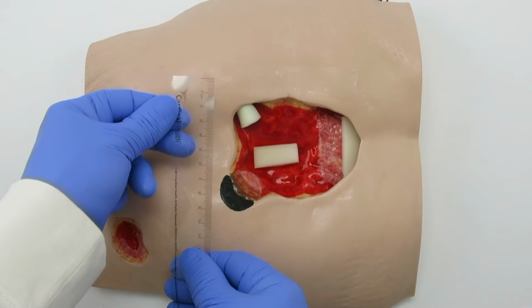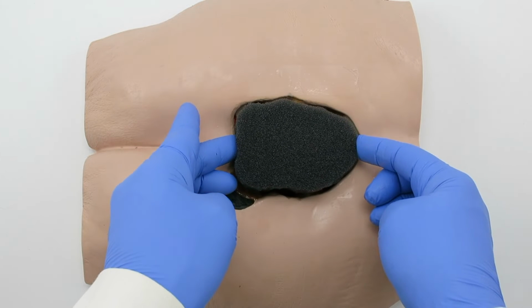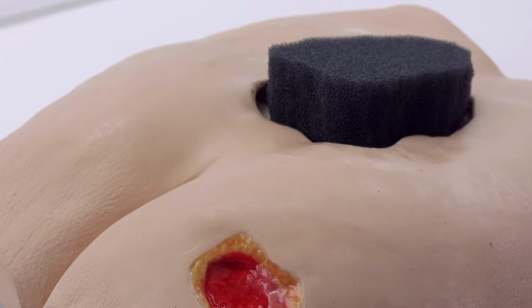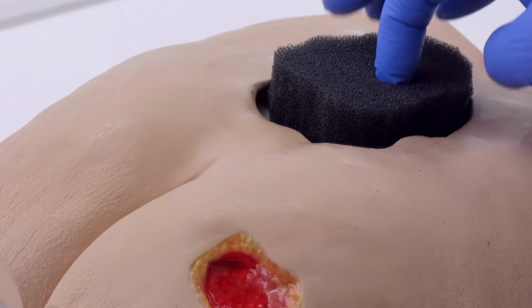Next, fill the wound bed with black foam. Trim to the shape of the wound. It should fill the wound, lightly touching wound edges, but not touching or covering the peri-wound skin. If it is sized incorrectly and covers the peri-wound area, there is a risk of causing skin maceration or skin injury. Black foam may be stacked in deep wounds.